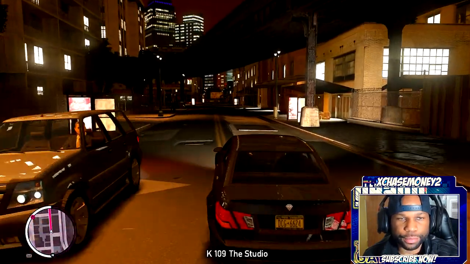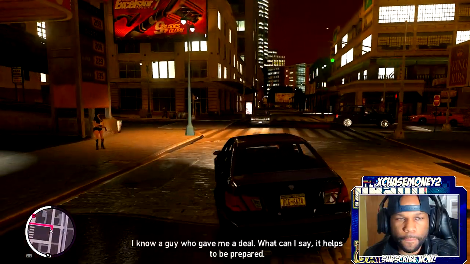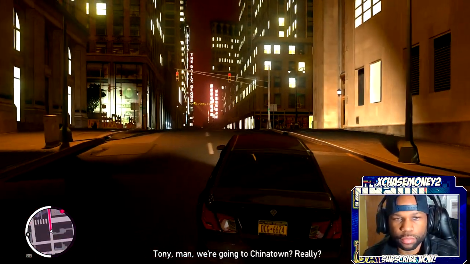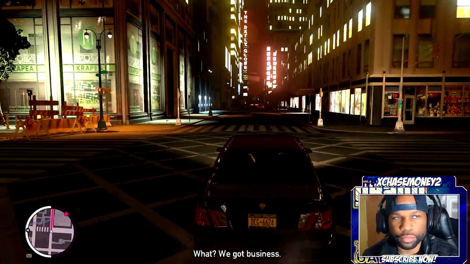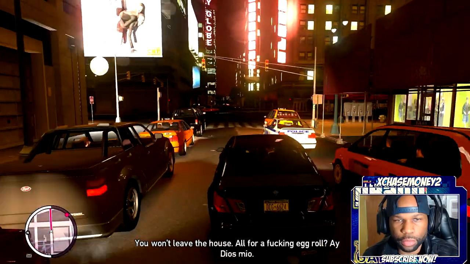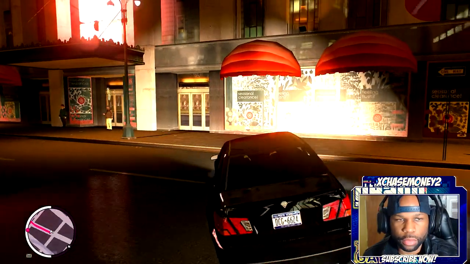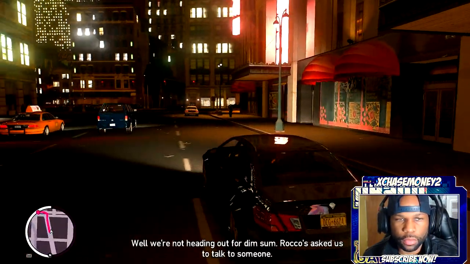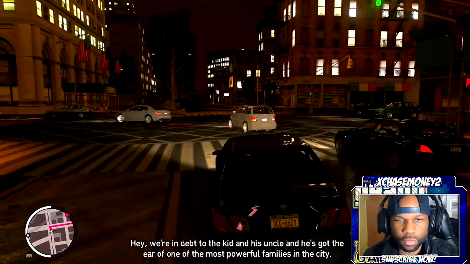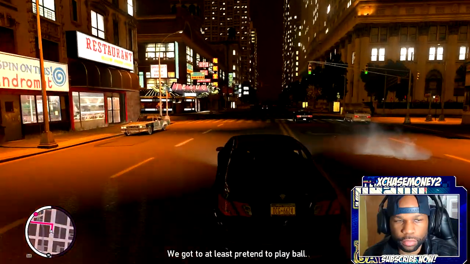All right, let's rock. Take this gun, Luis, just in case. Just in case? Oh, this is some sci-fi shit. I know a guy who gave me a deal. What can I say? It helps to be prepared. Tony, man. We're going to Chinatown? Really? What? We got business. Tony, you know what you're like on the MSG. Those fucking headaches. You won't leave the house. Or for a fucking egg roll. Ay, Dios mío. Oh, I'm glad you care. It ain't that I care. It's that I can't take the money. Well, we're not heading out for dim sum. Rocco's asked to talk to someone. The Rent-A-Guido pretending to be a gangster? Now I wish we were getting takeout. Hey, we're in debt to the kid and his uncle, and he's got the ear of one of the most powerful families in the city. We gotta at least pretend to play ball.